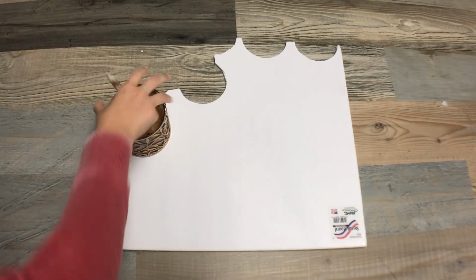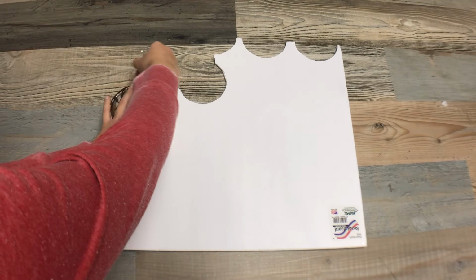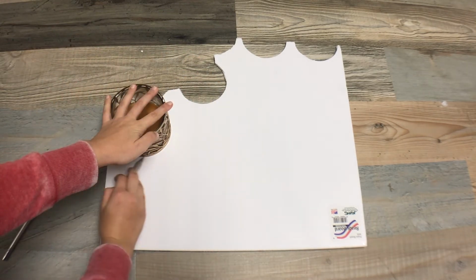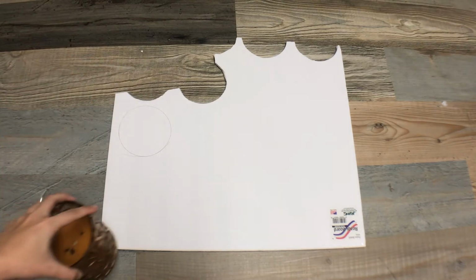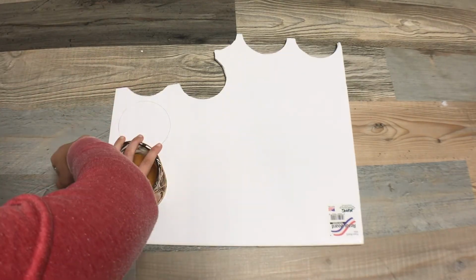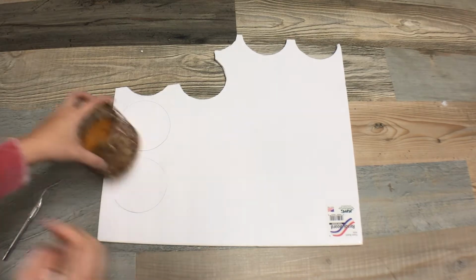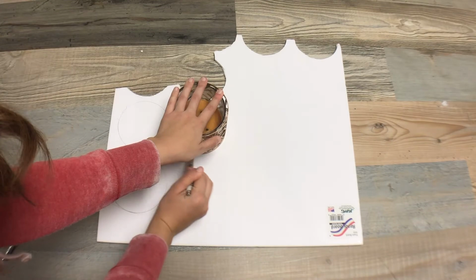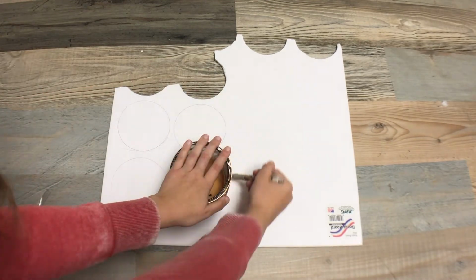Once I've figured out what ears I want to make, I'm going to go ahead and cut out the actual ears. I just got this foam board from the dollar store. You can get them really anywhere, but it's the cheapest to get it there. And then I'm going to cut out 4 circles. I typically like to use just a Bath & Body Works candle. I feel like it makes the best size ear, but that is totally up to your preference.